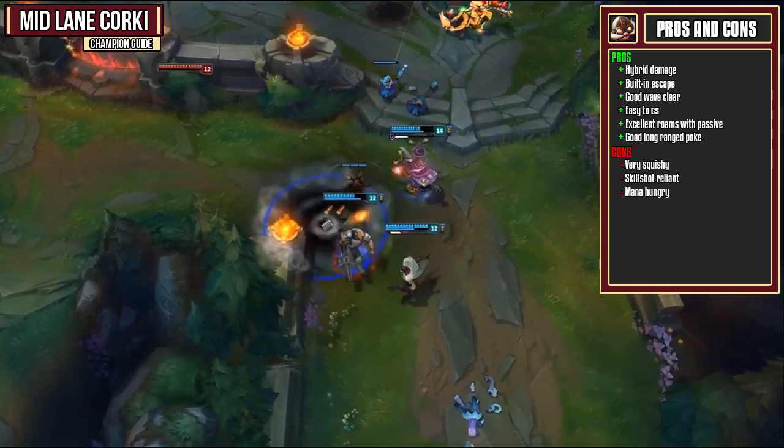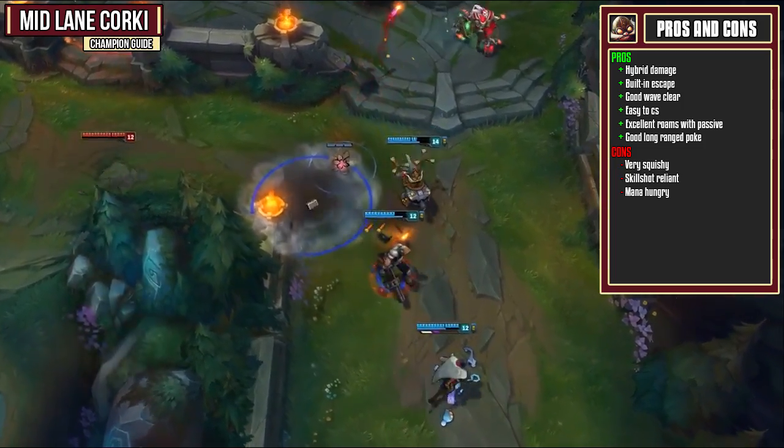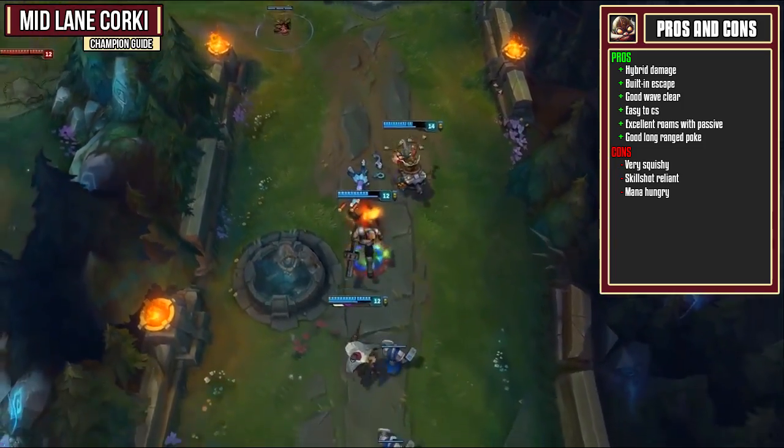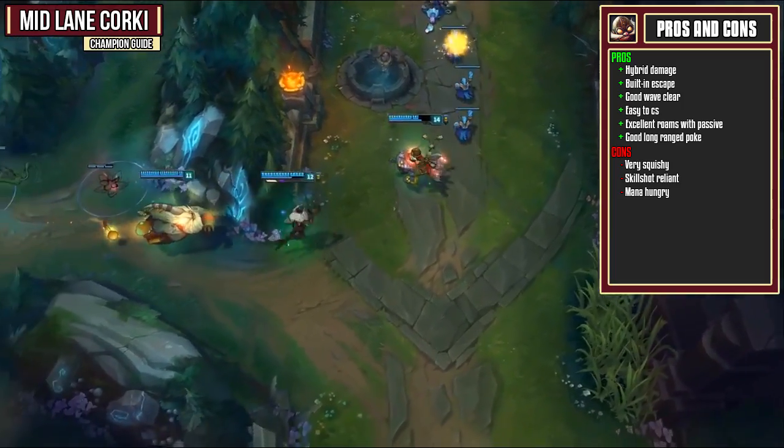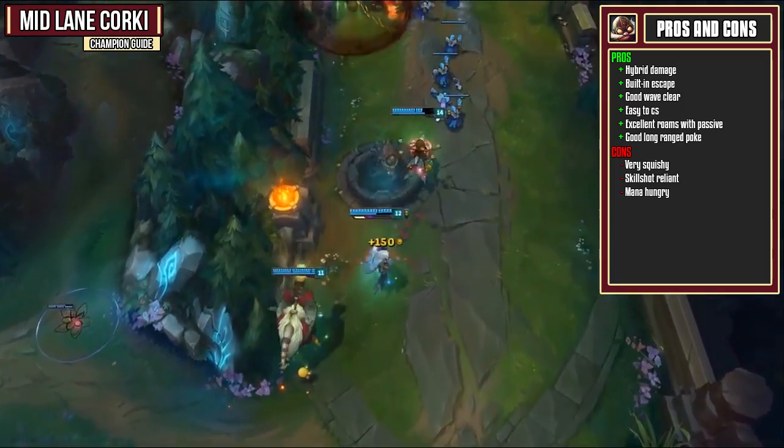Corki, however, just like all the other high damage mid laners out there, is a pretty squishy champion. This of course means positioning is pretty important, but at least you do have your Valkyrie if you do get caught in a bad situation, so you can jump out.